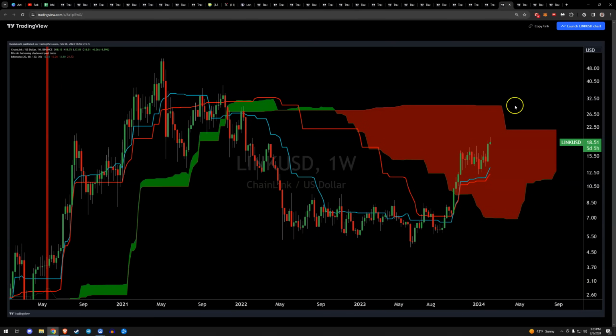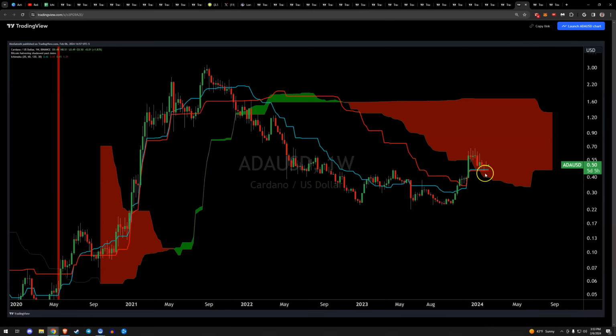Link, also kind of the same. I certainly like highs, but it's through the cloud already. Looks great as far as the stop loss levels are concerned. But you just got to be patient. This is going to take time to flip fully bullish. Cardano's one similar to Dot, where it's in the cloud, it's close to its key June stop loss, kind of bottomy type patterns. But once again, post halving is when alts do best. So post halving, the closer we get, that's when I'd get more confident at this potential like 3x multiple of a trade through the cloud.